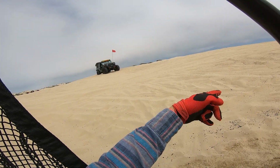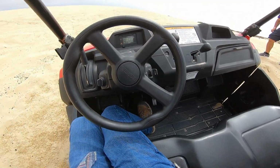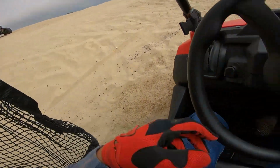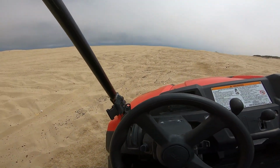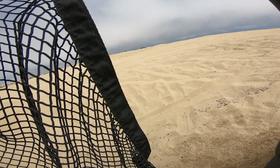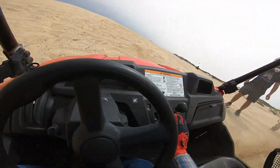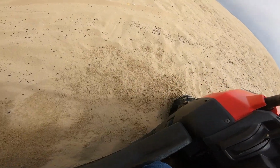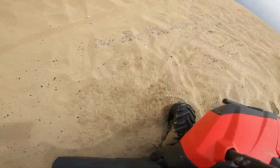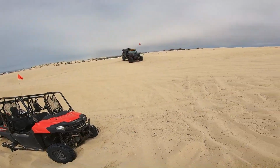Yo, Jose, could you winch it in the front? It's super stuck. Hey, can you all winch this out in the front? Jose, you want to put your front end up on the hill and just winch this thing out real quick, dude? It'll take like 2 minutes. Yeah, we'll try, but you're pretty bottomed out. He might be able to help you here.